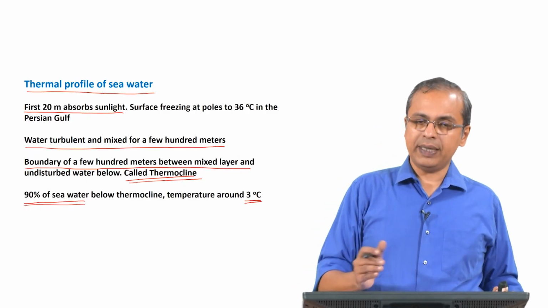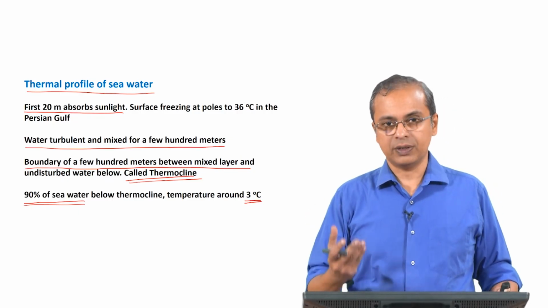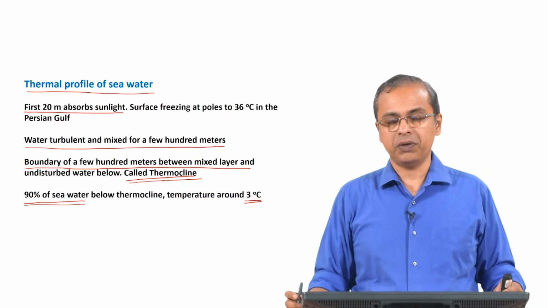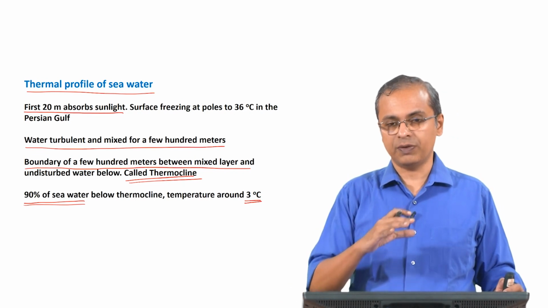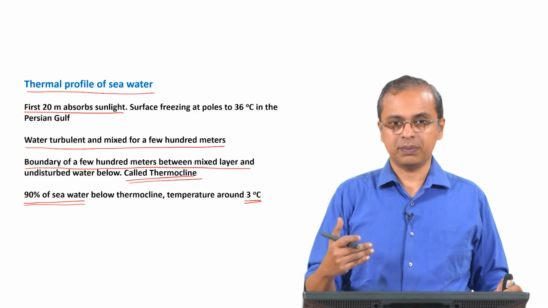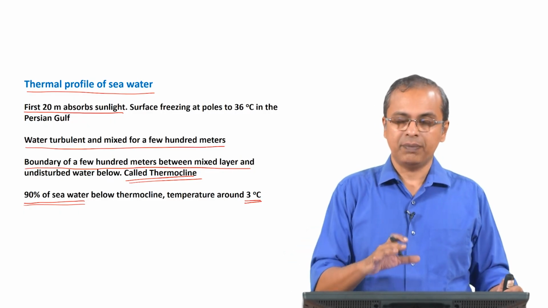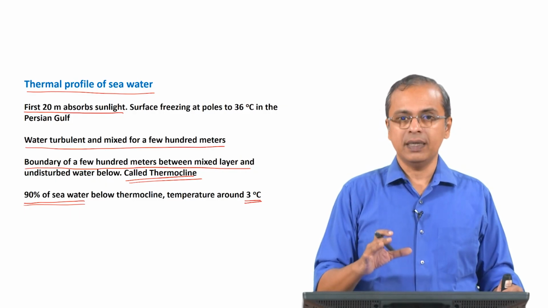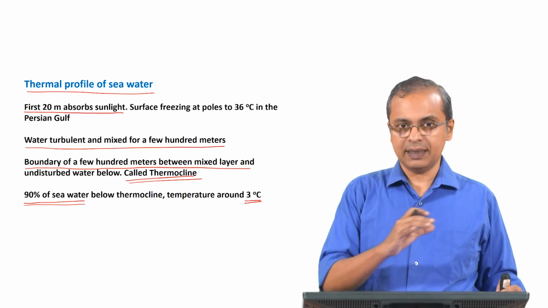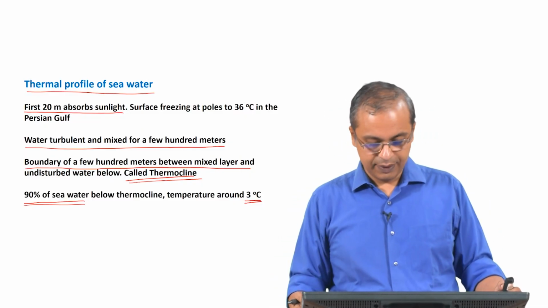So, this thermocline is also quite important from various other perspectives, if you read books related to, say, submarines and how submarines operate. It is considered important in terms of how sonar behaves there, how calm the water is or how disturbed the water is. All these things are related to the thermocline, so this is also relevant from a military aspect, so to speak. That is not really the focus here, but for us the idea is that there is this layer below which the water is undisturbed, and this layer is called the thermocline.